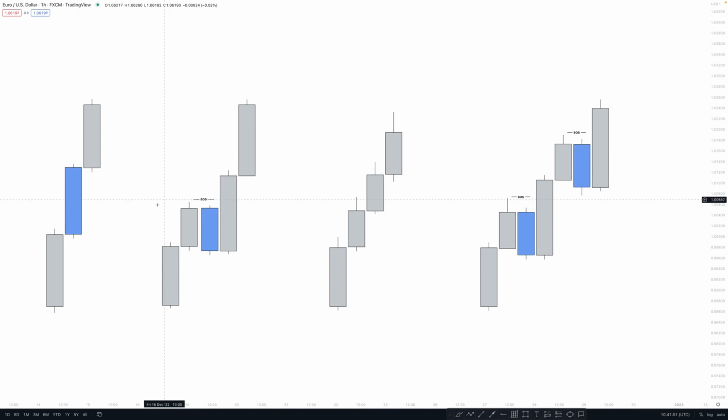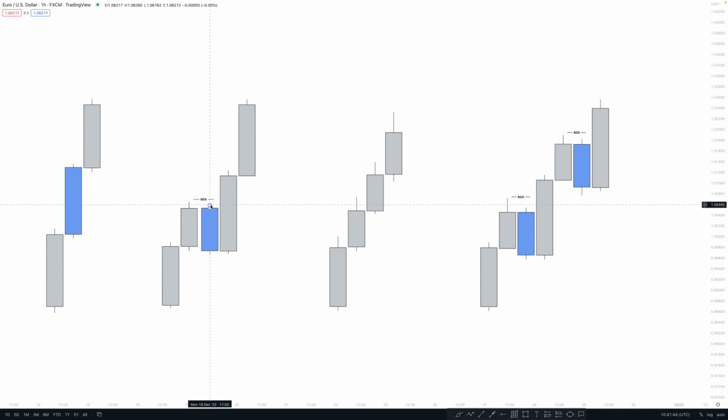Let's look at the second example. As you can see, we had a bullish move to the upside, and this candle is a retrace candle. Why is this candle a retrace candle? Because this candle's high didn't take the previous candle's high. So we see an uptrend, where every candle's high is breaking the previous candle's high. And right here we see that we have a retrace candle. This candle's high didn't break the previous candle's high, and this is considered a break of structure.